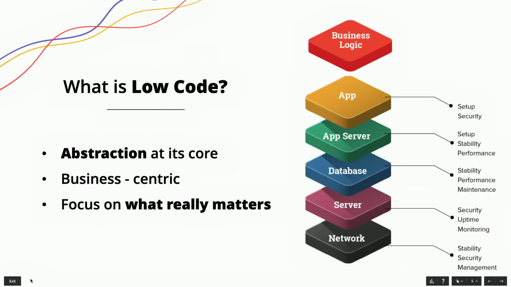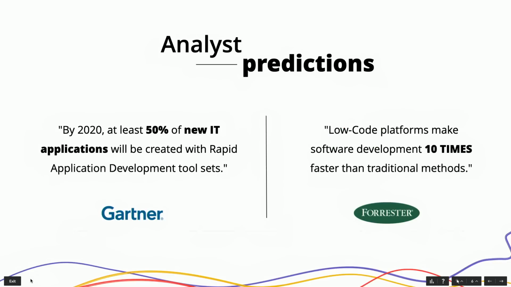The low-code market allows you to abstract a lot of the application development. If you are trying to build out an application, you no longer need to worry about all of the infrastructure to build the application, and that's what Zoho is all about, right? That's exactly what we're moving towards, and that's what the actual industry is moving towards. And it's not just us saying this. We have our good friends over at Gartner and Forrester who believe that by 2020, almost 50% of the applications in the custom app development market are going to be in the low-code space, right?